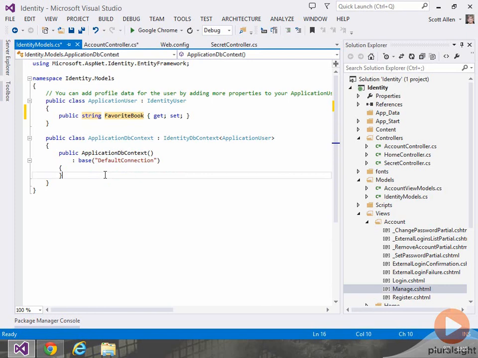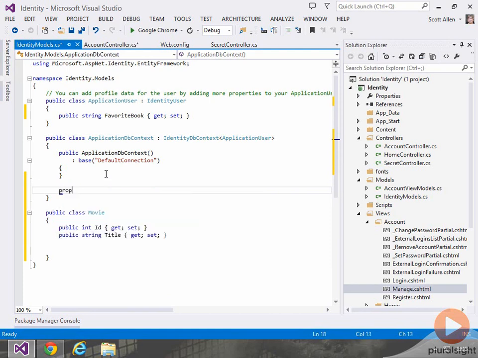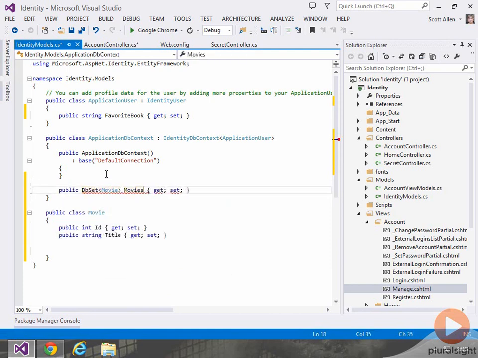And inside of this DB context, if you wanted to use this for your application, for instance, if we were writing some project that manipulated and stored movie information, then we could have, let's say, a movie entity, and I could add to this class a property of type DbSet of Movie. We'll call that Movies.